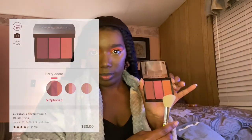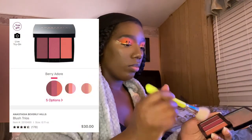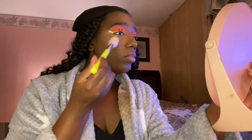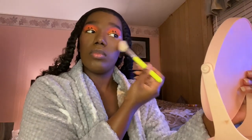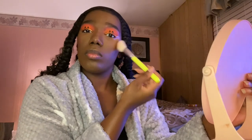And this brush is from that BH Cosmetics set. And I'm going to take the Anastasia Beverly Hills Blush Trio with the middle shade. I'm forgetting the middle shade's name right now, but I'm taking the middle shade and I'm putting it all on the cheeks and on the nose, of course.